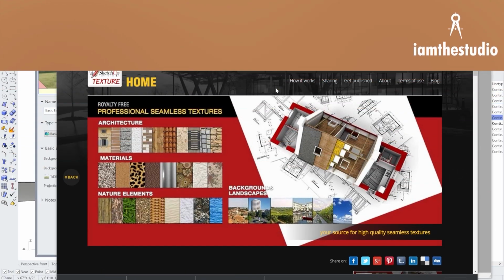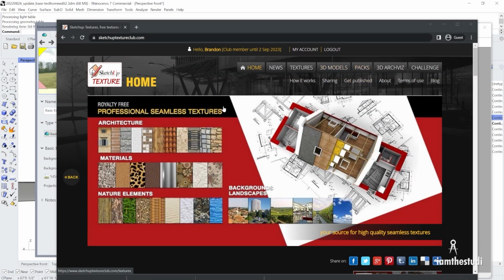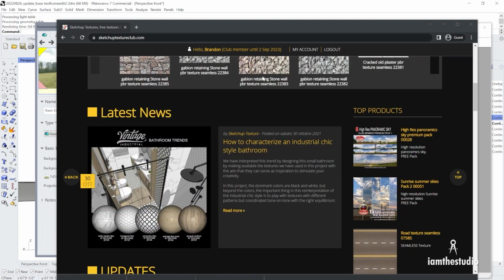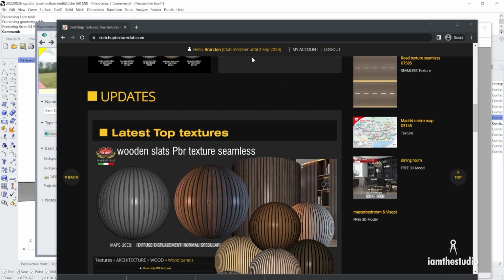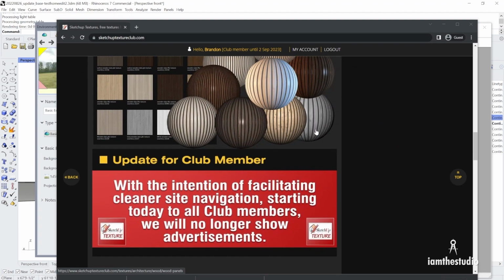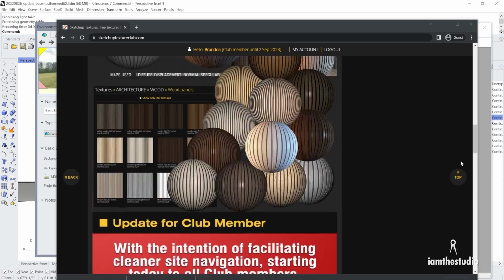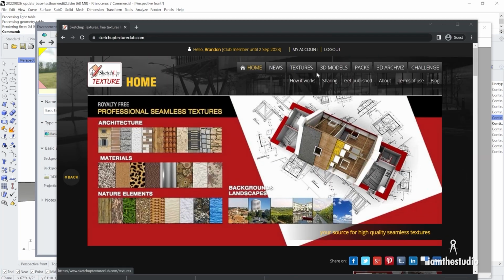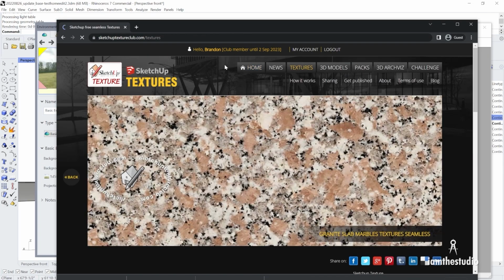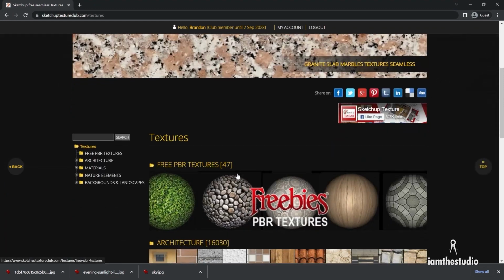One great resource for textures such as the sky is the SketchUp Texture Club. I actually have a pro account. One reason is obviously it's harder to get some of the high res textures unless you have that. They have a lot of great ones in general. But essentially when you're trying to do something like a sky or even any of the materials really, you would need something that's pretty high res.